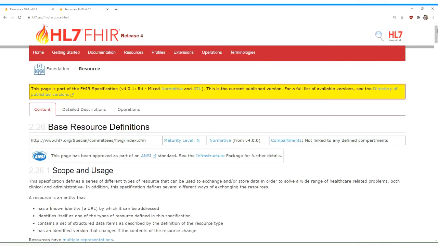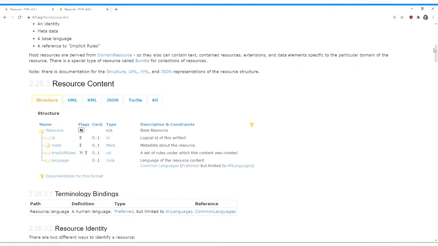So coming into the base resource definition, you will finally find the ID element, which all other resources inherit, and thus all resources may have a logical ID. Though do note that this is still an optional element, in that if you have a local resource or if you've just created a new resource, it doesn't necessarily have to have an ID. It only has to have an ID to be represented on a server.